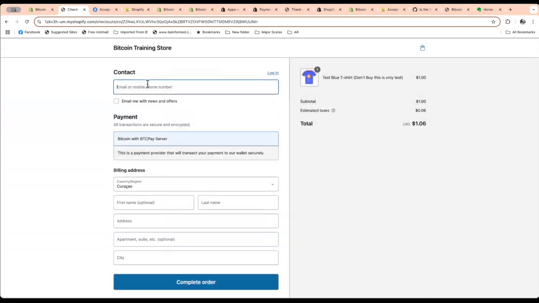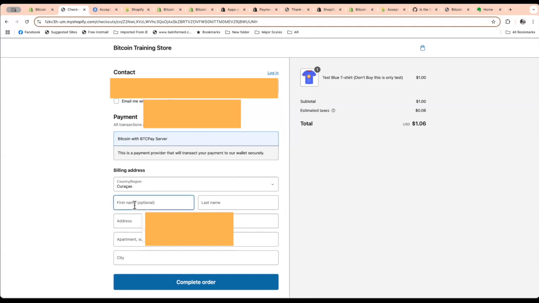And then we will add certain information in here. We will just add certain things.